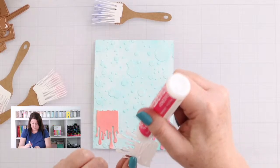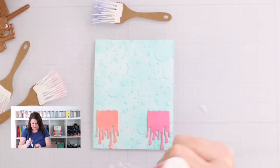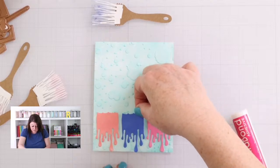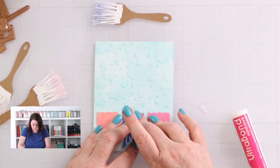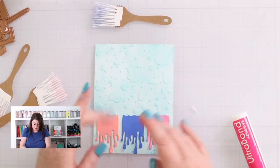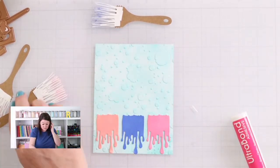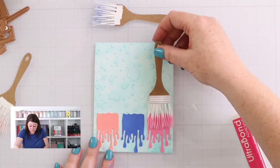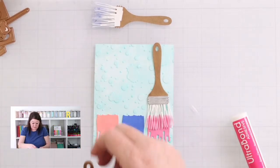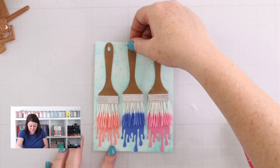See, that is way too much. It will just take forever to dry. Okay. So that's our center here. Okay. And then we are almost good to go here. All right, so then we would just want to put our brushes down on top. Oh, see, that did work out a lot better. Think I got them all. Yay.